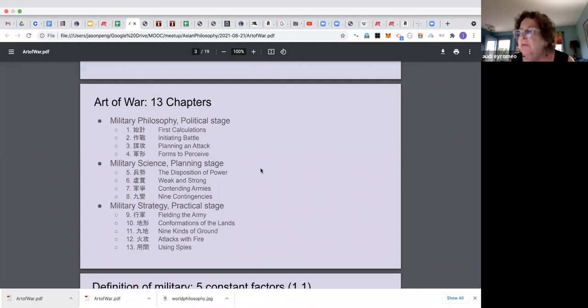What I'm a little confused about is what you told us to read and what you're giving us now. What we read is just sort of a mini background. Is that what I have here? And then I'm following these 13 chapters, or these first four chapters. I'm a little confused between the reading and what we're doing now.